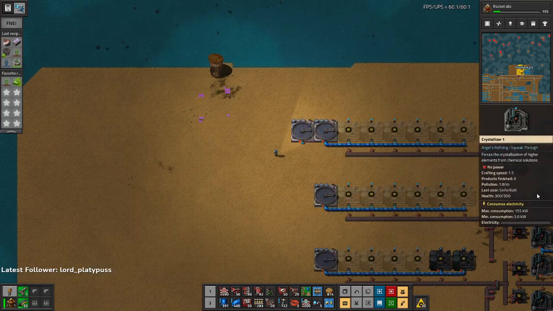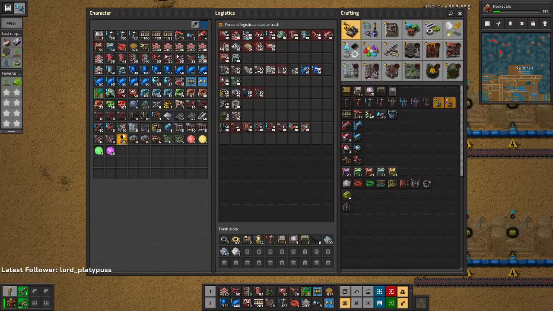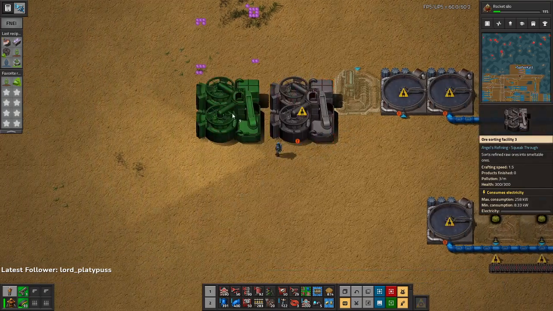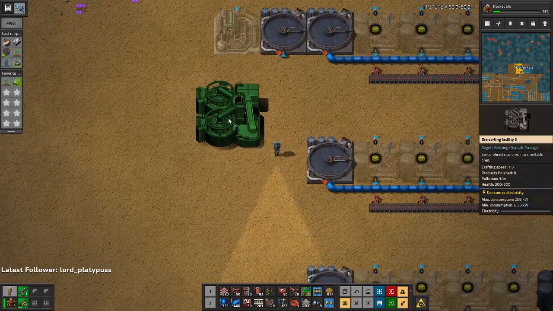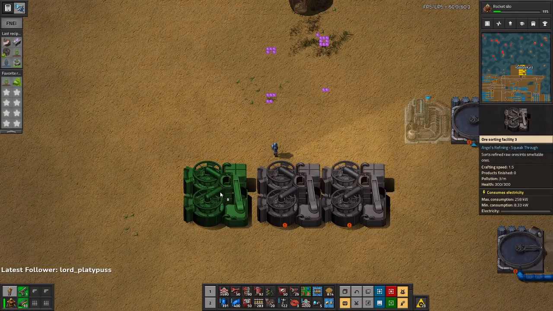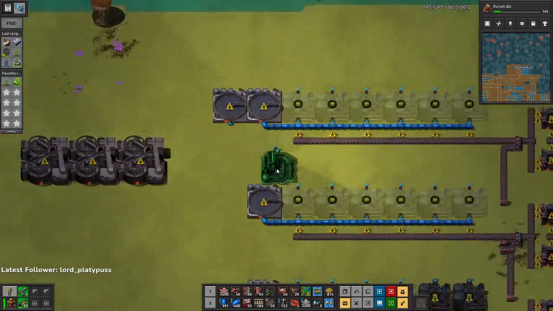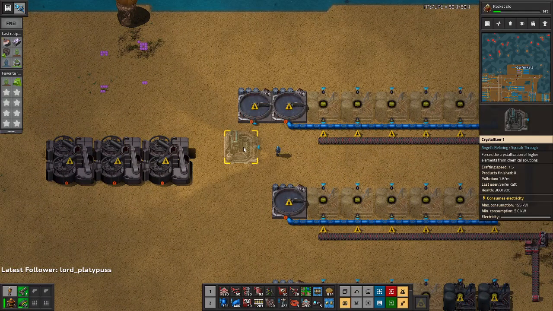And we're going to leave room for another crystallizer, because we're going to need that. And then from there, we can put ore sorting facilities. And they can go in the middle. Do we go two or three? We'll go two. That can go there, I suppose.